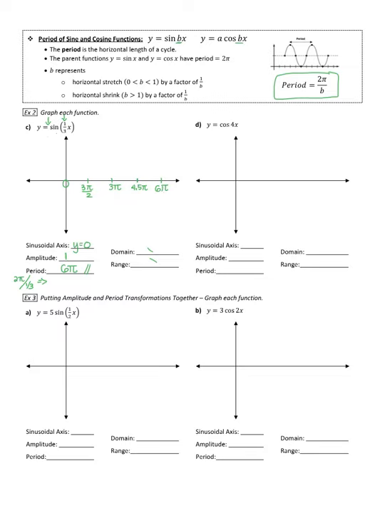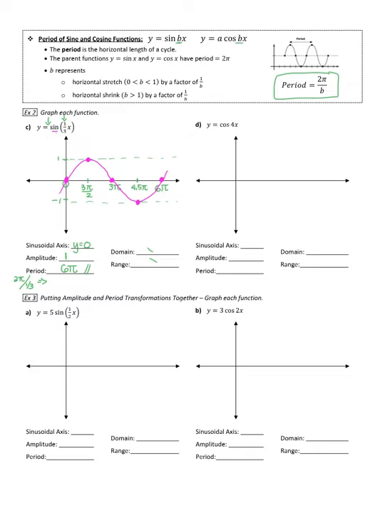My amplitude is 1, so I want to show my high and my low with my little dotted line. All right, and this is a sine graph, so sine starts on the sinusoidal axis. Then at 3 pi over 2, you're at your high, the middle. This way it's really nice because the only points you care about are the ones you put on the axis. And you just then oscillate between the highs and the lows, and there's your graph.